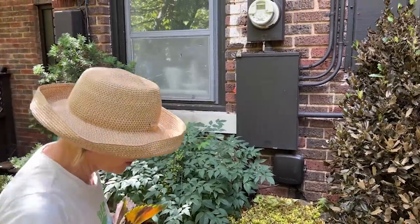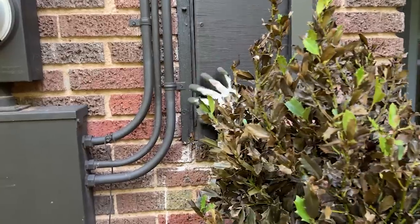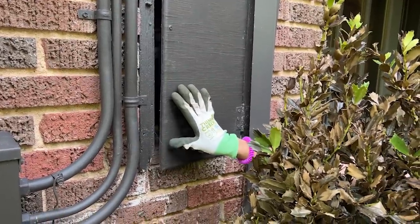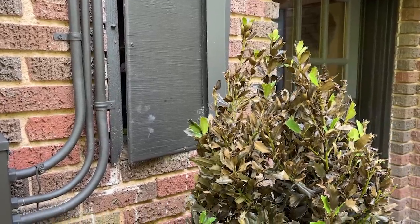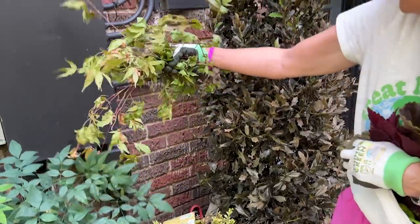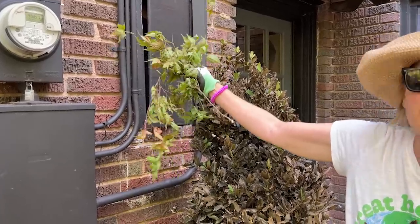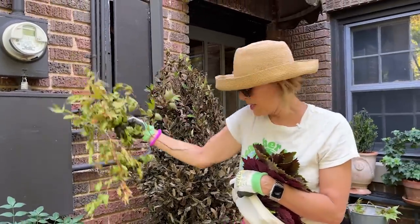Okay, see this box right here, Stuart? It was opened. This utility box. Well, it's kind of hard because it's hard to shut completely. Yeah, I can see. So it's always open a little bit like that. So I came out, and see all this stuff right here? What am I shooting here? Hold on. Okay, I'll show you. I came out this morning, all this stuff that you see here, I left in place to show you. That was all in there. This was filled with this stuff. I thought that it got captured in there when we had the big thunderstorm the other night. So what did I do? I just pulled it out and scared the heebie-jeebies out of me.